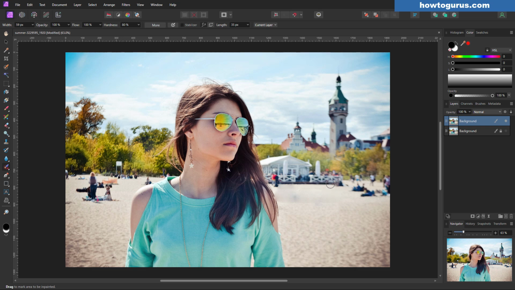For instance, if I go over this section here, where these people are in front of that patio in the background, it fills back in that patio. Or these people over here, it fills back in some fence back in there. So it's very good at doing this. As you can see, it's very fast.